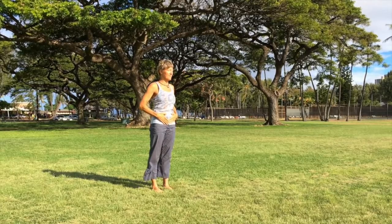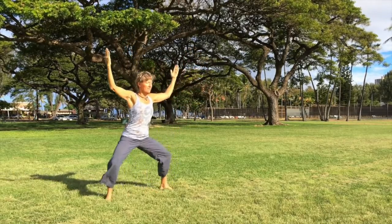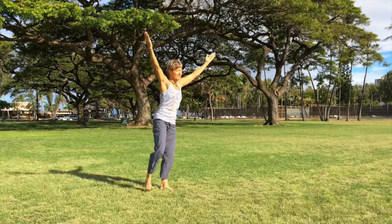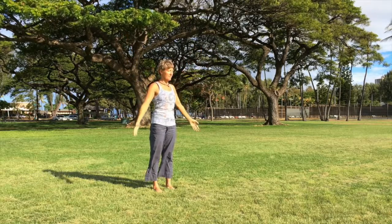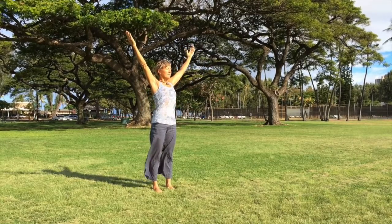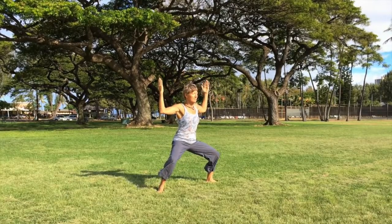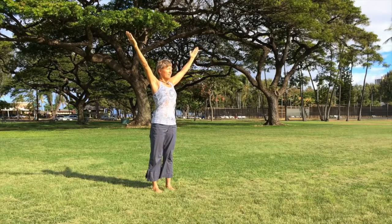Also for those with tighter shoulders, just modify the arm position. You'll notice I go into a V as I go into Goddess Pose, instead of palms together. If you're doing a daily practice of five rounds or more of Hara Kumbhaka, use the first couple of rounds as your warm-up, taking shorter steps and not going quite as deep into the asanas. Once you feel the heat and energy building, take longer steps and go a little deeper if it feels good to you.